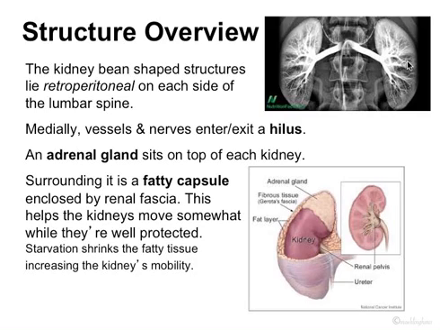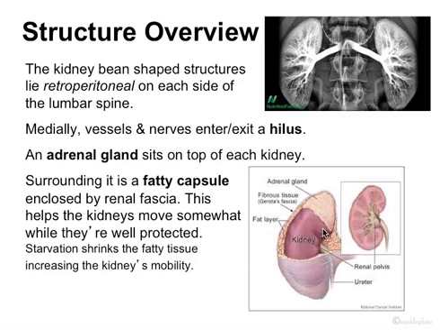You can see that here in the radiograph, on the X-ray. Here are the kidney outlines. This is the lumbar spine. And here we have the vessels coming in and out. That's the medial side in here. And that's called the hilus. It's like in the lungs, basically. It's the same thing. It's also called the hilus in the lungs.